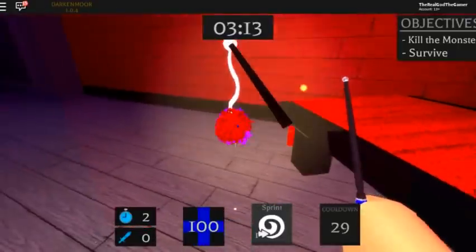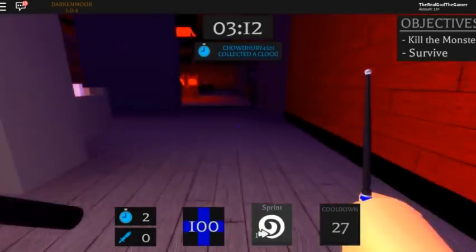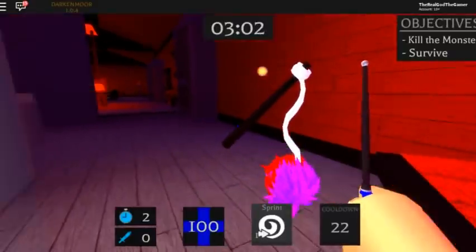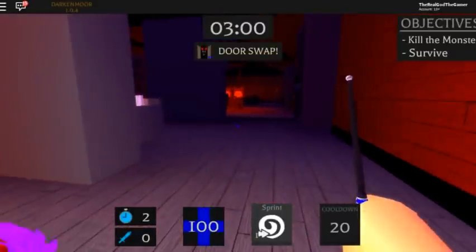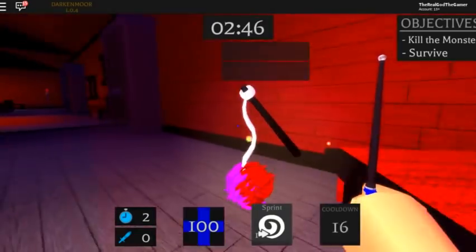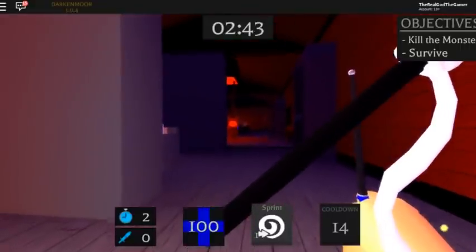Alright, so this is the catfish. You have to collect this. This is where you get it from. You collect it, and then there'll be a suitcase you're gonna have to get. So once you get this, you are done.